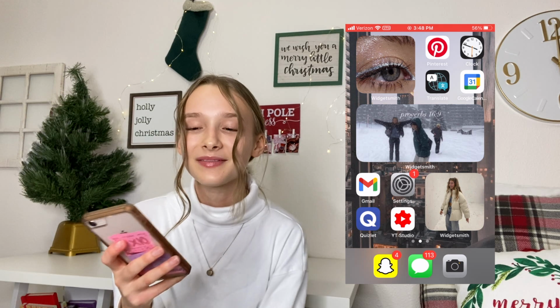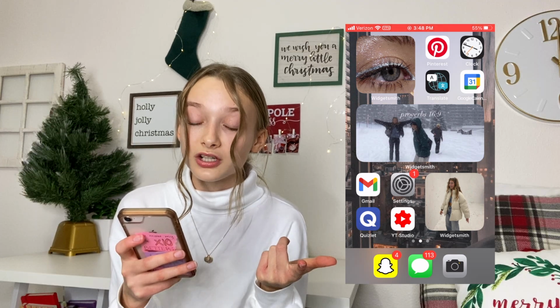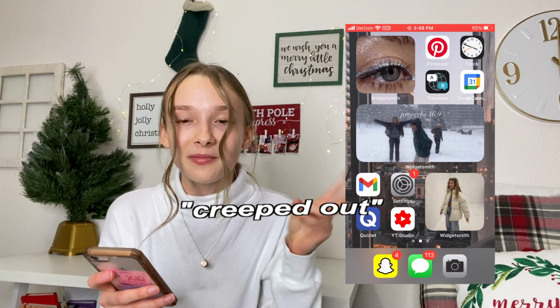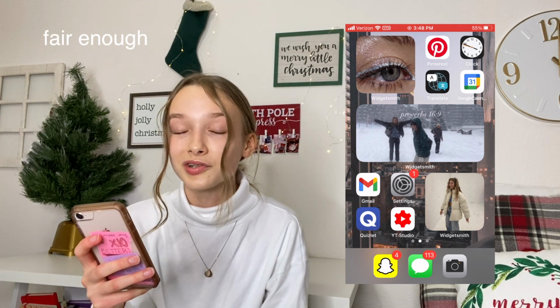This is very exciting. And the first widget we have is just this kind of aesthetic makeup look. My brother was low-key hardcore judging me when I showed him my home screen, and he saw the eye. He was kind of creeped out about it. It's genuinely just there because I like the aesthetic of it. I feel I should have a better reason than that, but I don't. I just really like how it looks.